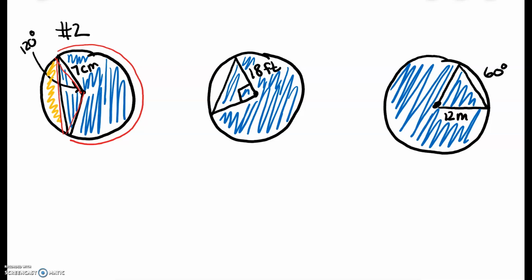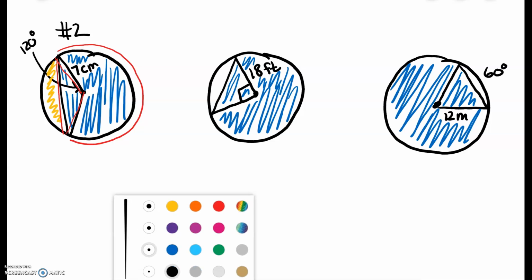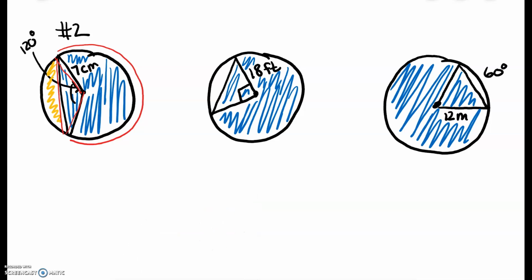So that's a little bit different than what we did in the last three examples, where we found the area of a sector, the area of a triangle, and we subtracted them. So let's find the area of the big sector first. Well, I know the interior angle measure of my little triangle here is 120 degrees. So the rest of this is going to be 360 minus 120 degrees. So that's 240 degrees.